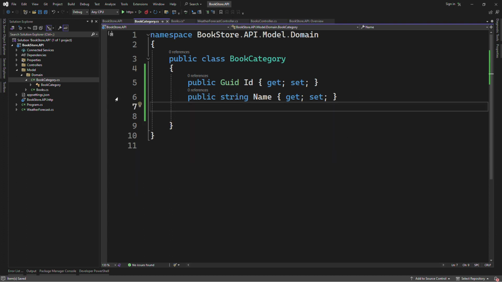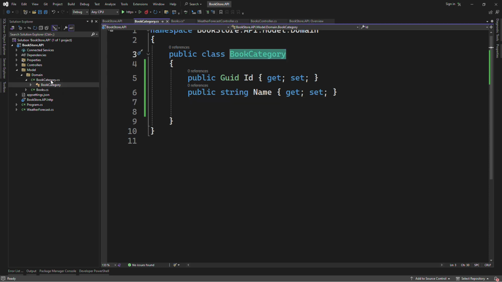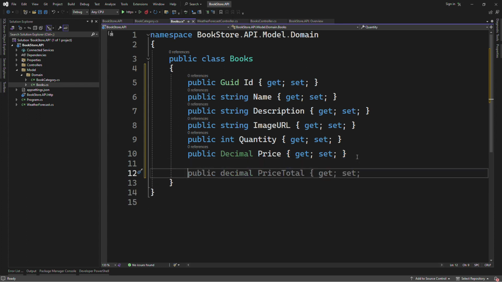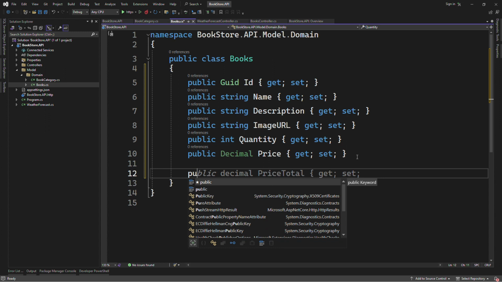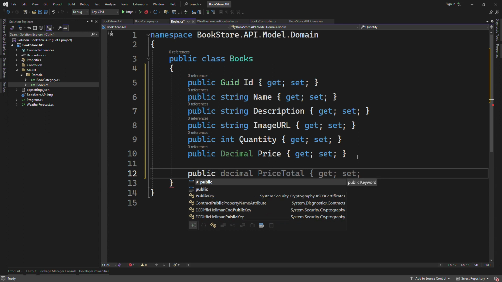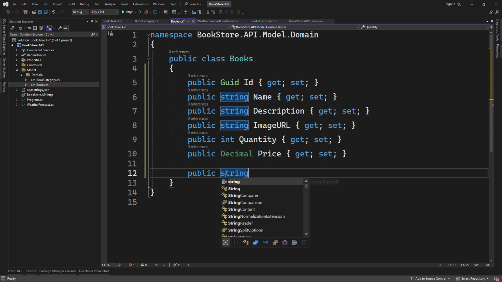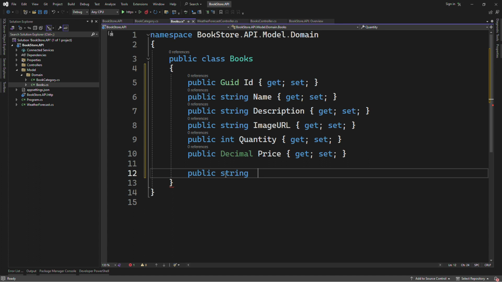Now we have to add the relations also, because in Books we have a category Id as well. So public, we're taking Guid, right? The book category Id.